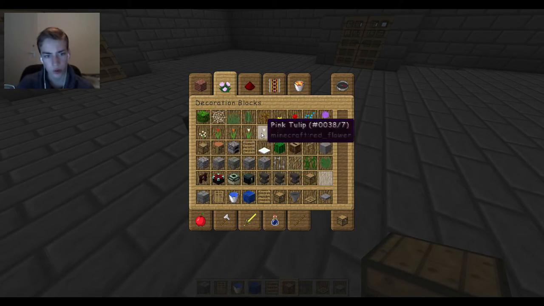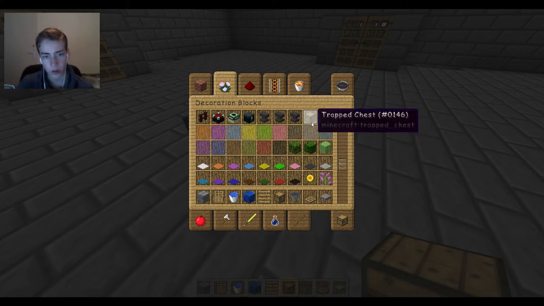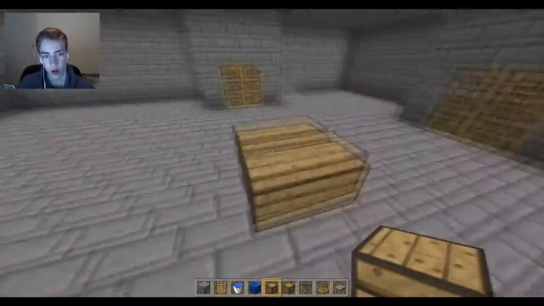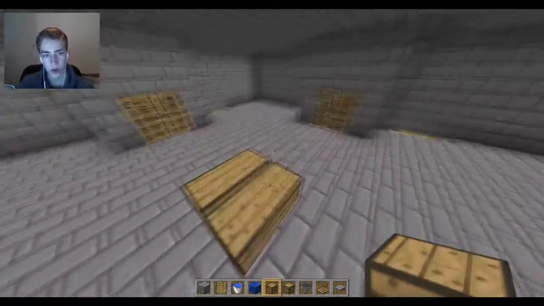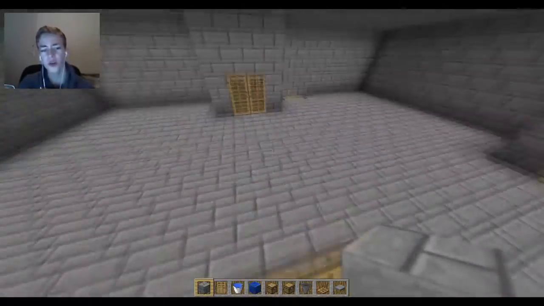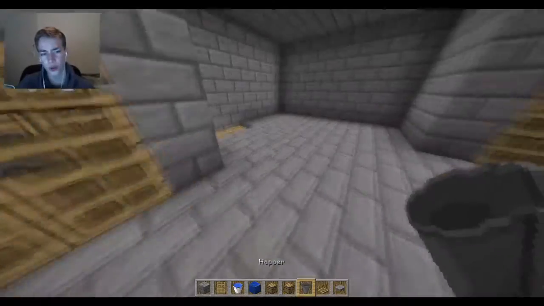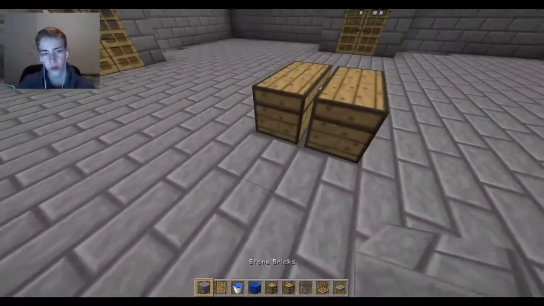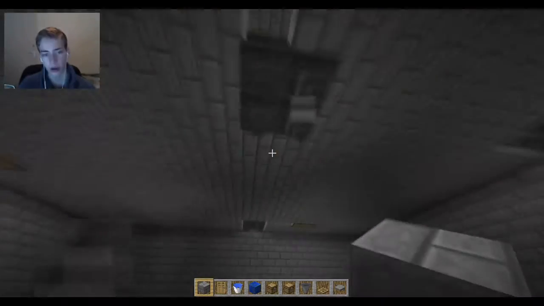Let me get some trapped chests. Oh, there you are. And put you over here. So now we have in the middle of the base a trapped chest, and it's actually not the middle, but we don't really care. Okay, so I'm gonna build a transporting chest item stuff thing. So you basically want to do this.